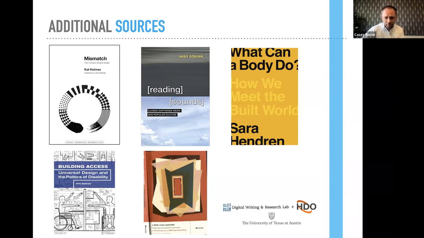It came out last year. Sara Hendren is the designer who thinks about accessibility and critical design. Building Access is a really great book about the history of universal design. And then, of course, Web for Everyone is a great resource if you're doing web accessibility. I didn't talk about web accessibility much at all today, but if you're talking about that, it's really good for that.